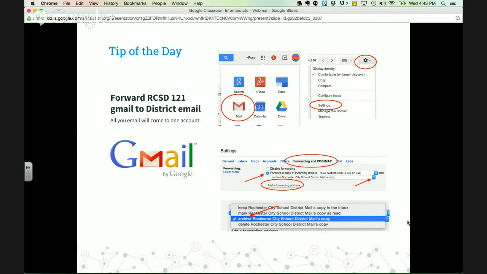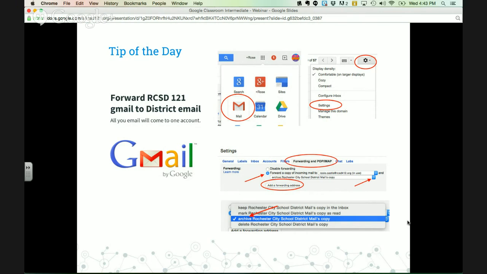And so you might already be experiencing the fact that I have another email account to go check. I've been getting this email. And so we thought this might be a nice tip, a nice use that you could figure out how to forward all the email that you're getting in your one-to-one account in the Gmail over to your district email.